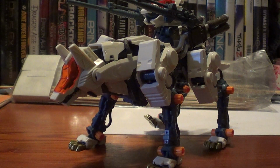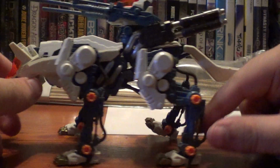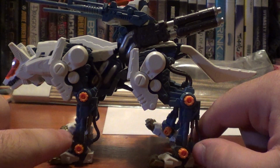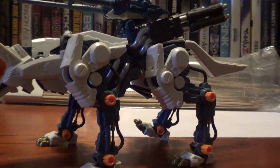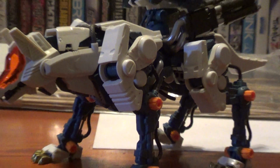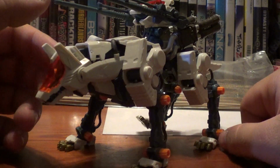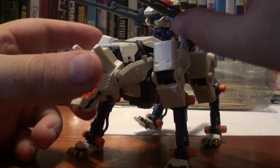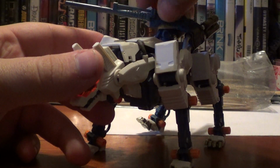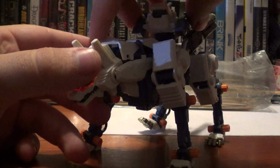It's something very different. It's something that I enjoyed building, and it's something I'm going to enjoy painting, because you can see there's a lot of detail carved into the legs and stuff like that, and it's going to be a lot of fun to paint. But if you're looking for a straight build, something that's going to stay together, something you're going to play with, definitely don't recommend this.